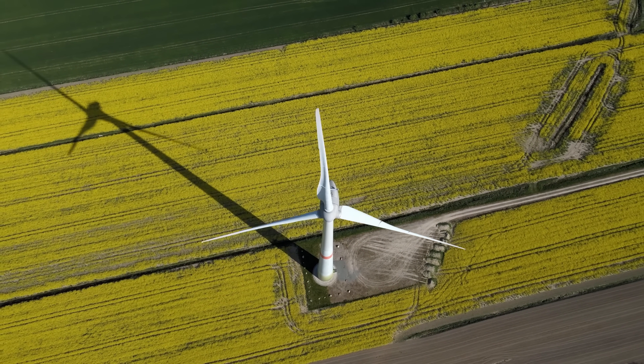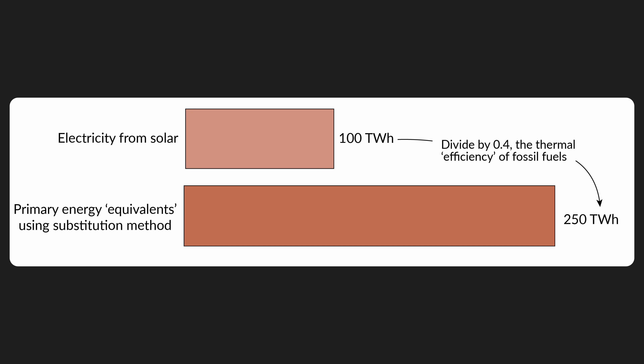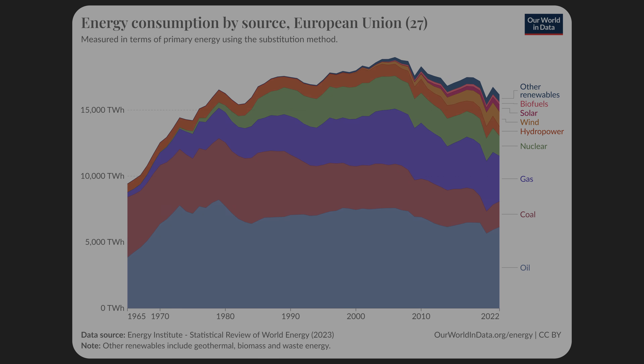The reason people aren't aware is because they don't want you to know about it. When you look at most energy consumption charts, they actually use something called the substitution method, which means that when you generate 1 kWh of electricity from solar, they record it as 2.5 kWh of energy. The reason is they try to make the chart more representative of actual energy consumption, but I will argue that if anything, this makes the chart even less representative. And I know that's a very nerdy thing to argue about, but hear me out.